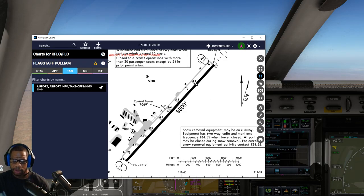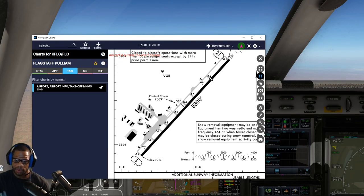No need to report airborne unless ATC requests. See, so this is the reason why 21 is wise. Come down here, save on fuel. We don't have to do any back taxi, versus if you come in on runway 3, come this way, you've got to waste fuel in the back taxi. And then you contact Los Angeles Center 125.27.